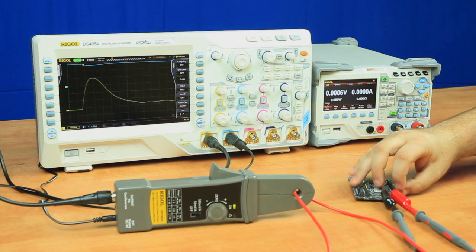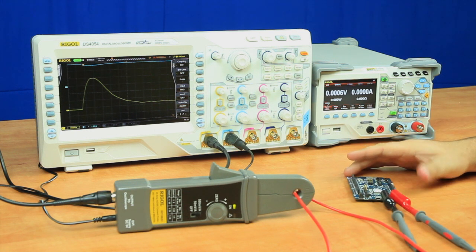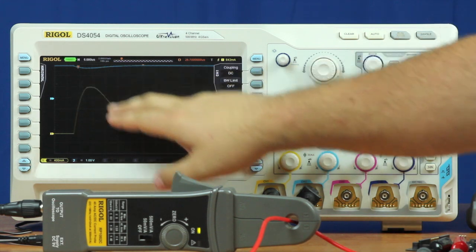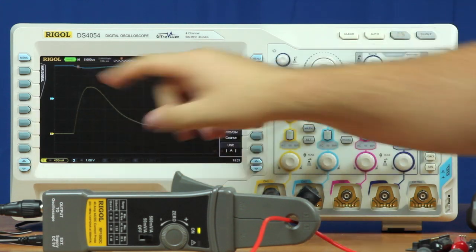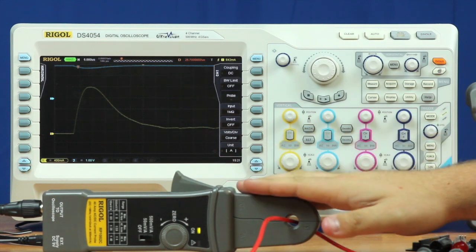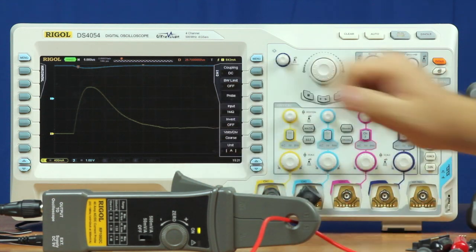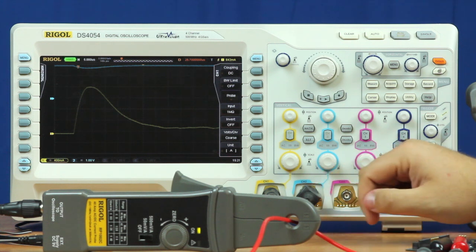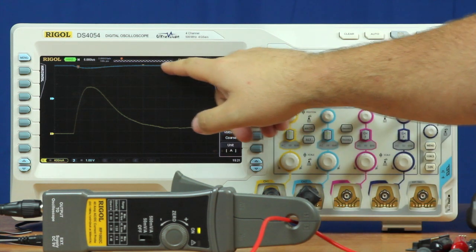To begin with, I will trigger my IoT board to switch it on. As we can see, we've got a large current spike here and a small voltage drop here, represented with the yellow line. On channel 2, we're measuring our voltage, which is shown here in the blue line.